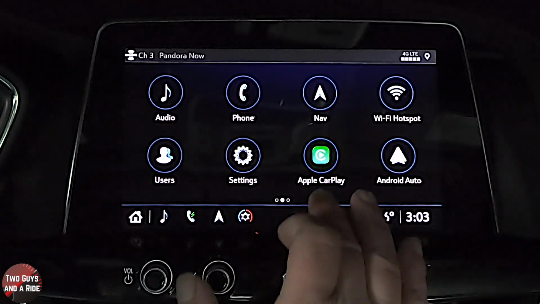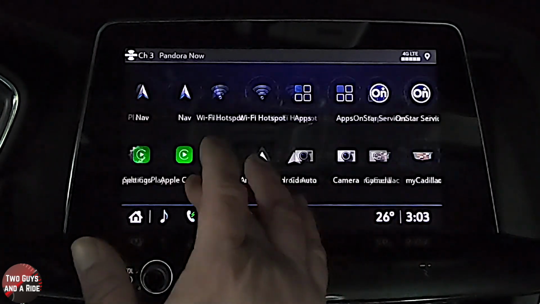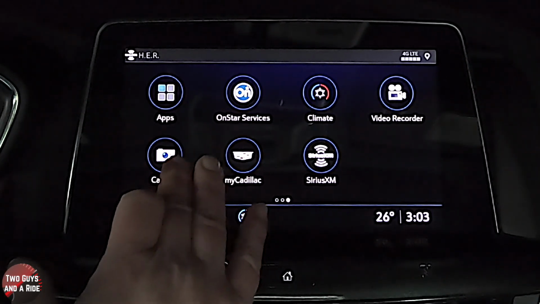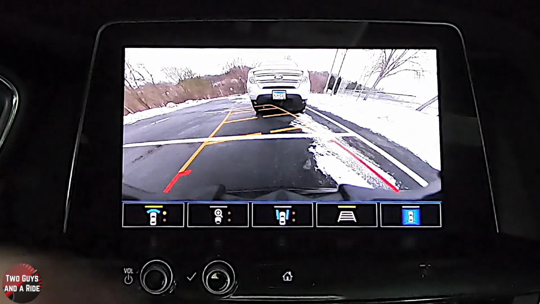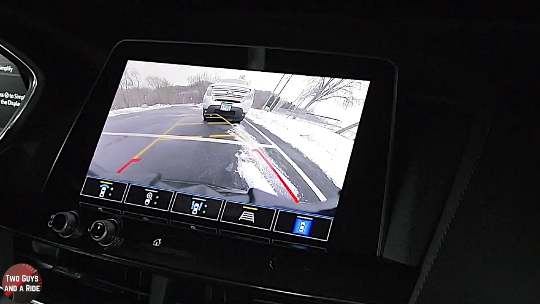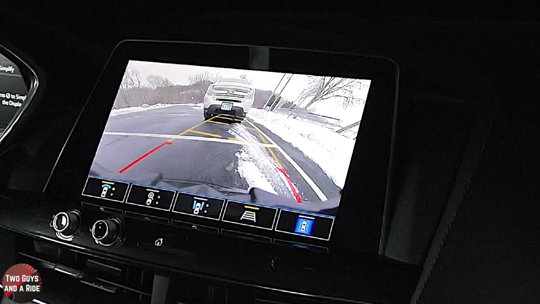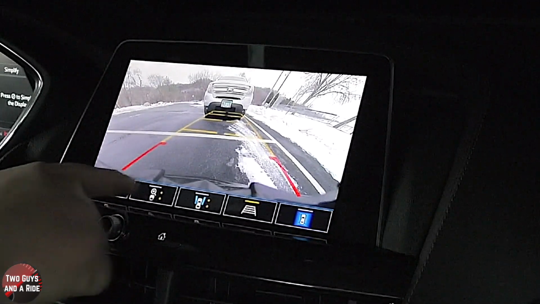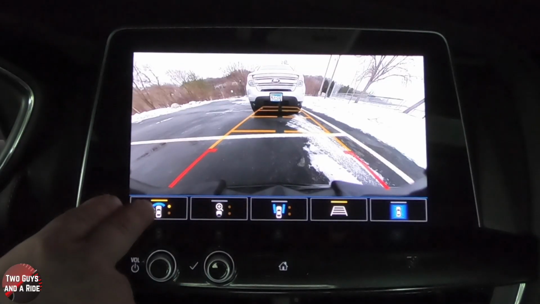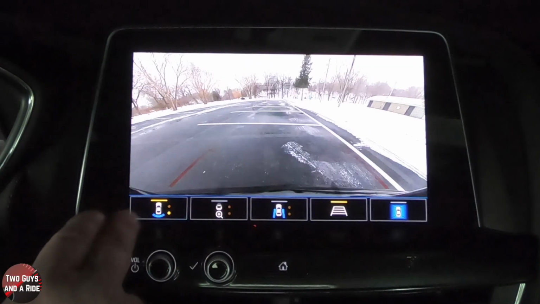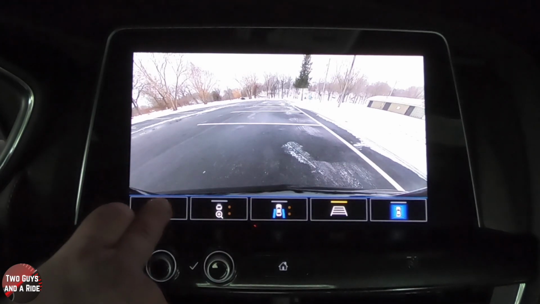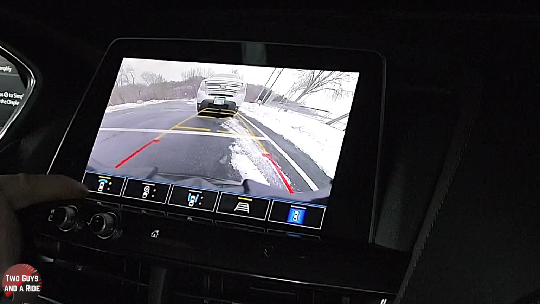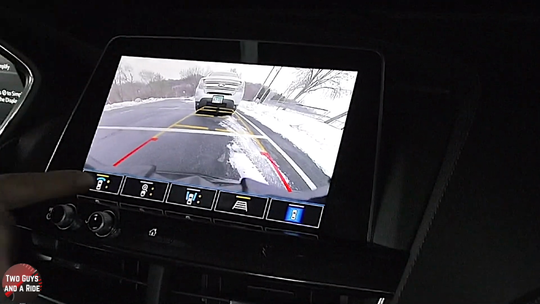Here is Apple CarPlay. We've already seen that. There's Android Auto. Does the same thing. It's just for Android phones. Okay, here I've got a physical button for my camera like I had down below, and what's fantastic about this camera is that you've got a couple of different options. So the big orange line shows that that's the camera that's active, so it's the front camera, and it also shows that it's just showing straight out the front of the car.